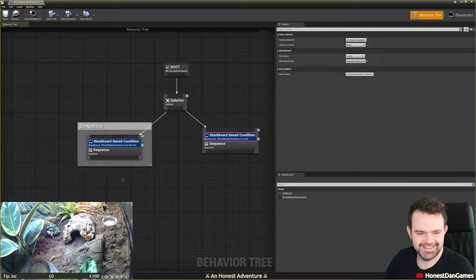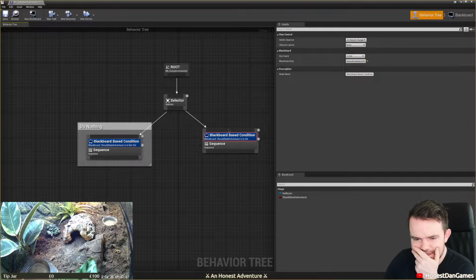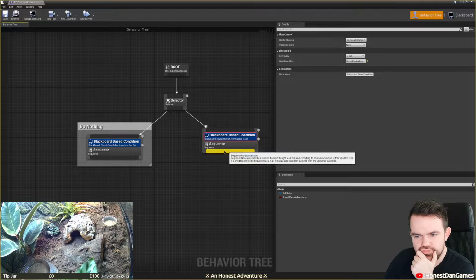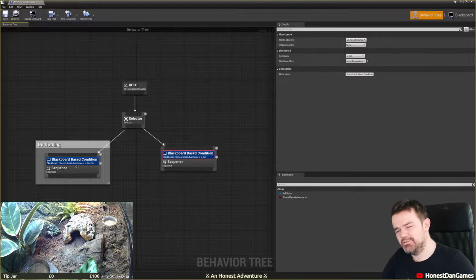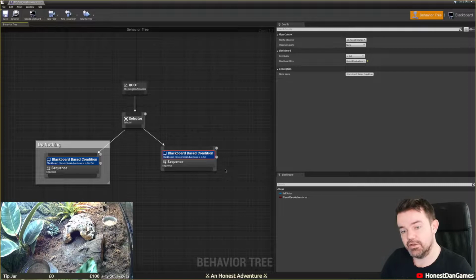Well, I thought so, but then I'm playing with this data up here, Pomo, which is why I moved it. Okay, so what we'd want them to do on this is if they've got a target set as well, right? I guess. And we may not even need this condition. I just want to do it as a start point. So we need to give them an actor so that we can move towards it.